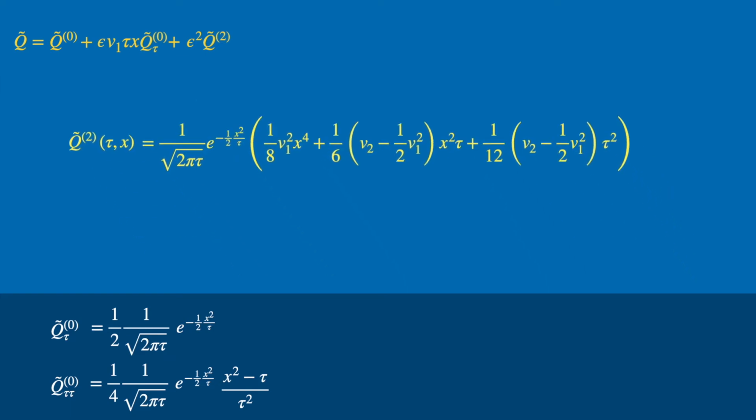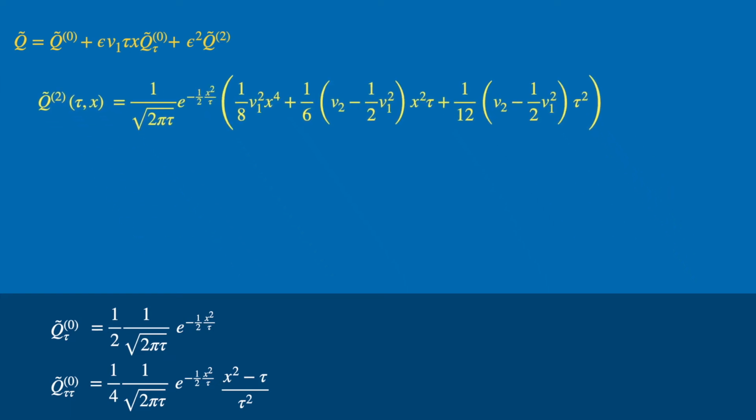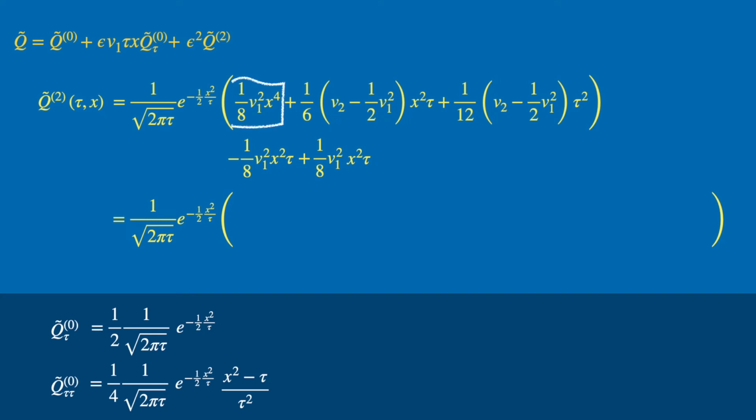Q2 is a bit longer, so we expect that we will be needing both the derivatives. Let's try to write the first term as the second derivative. So we add and subtract a term that will help us achieve that. Notice the normal density is already there outside the brackets, so we just need to get the scaling factor that we see in the second derivative. Let's factor out half of v1 times x squared. So we're just missing tau squared in the denominator. So let's multiply and divide by tau squared.